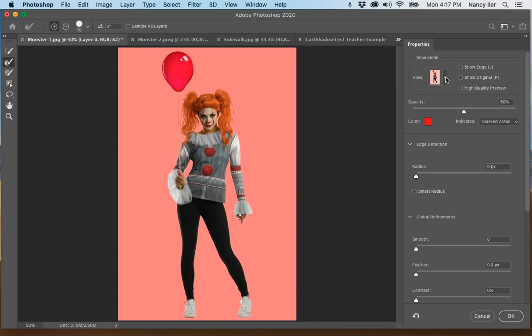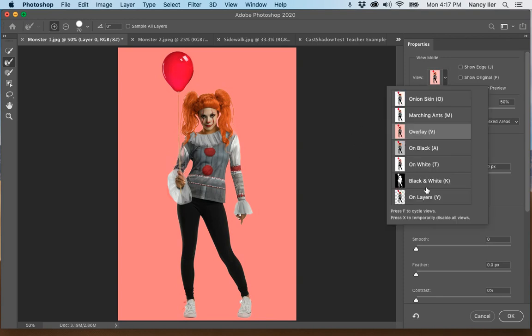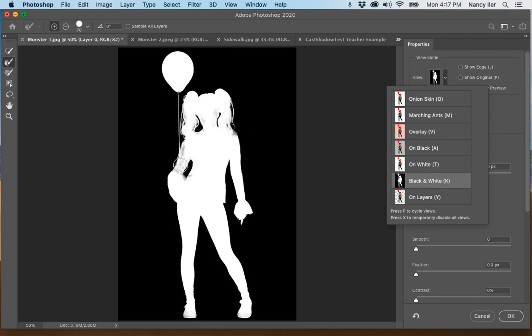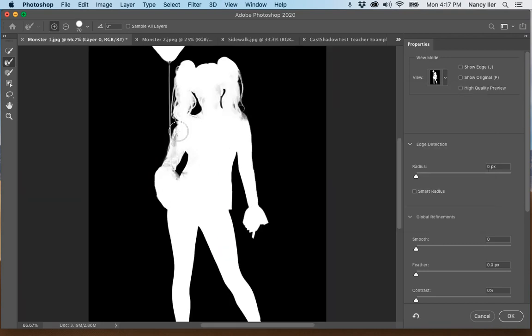Okay, now when I get the balloon string, if I come here to black and white, I notice that it starts taking away some of this. So I want to zoom in, and then I want to show you, get your minus brush, and then you can bring some of that back that you just lost, so we can make that a little bit better.